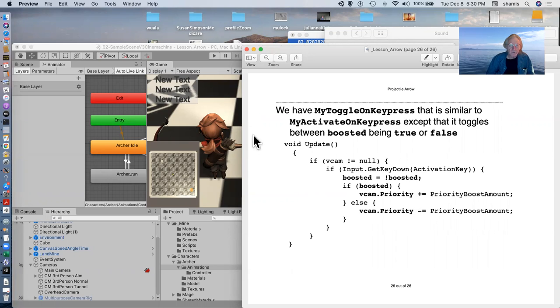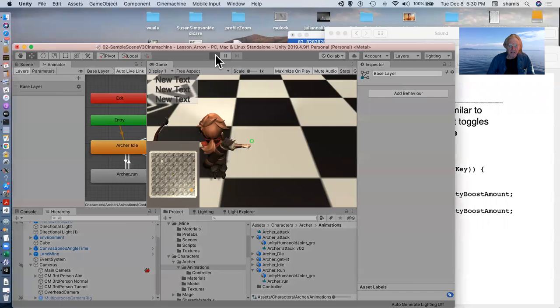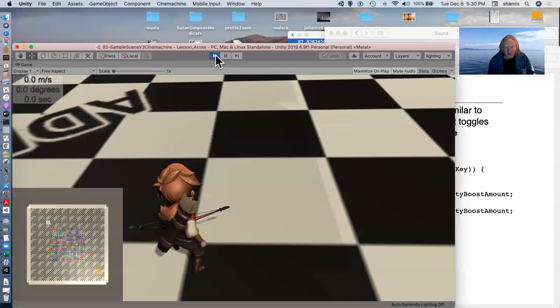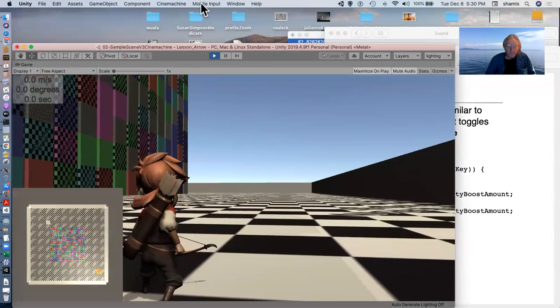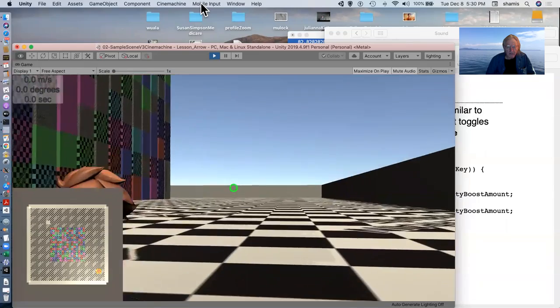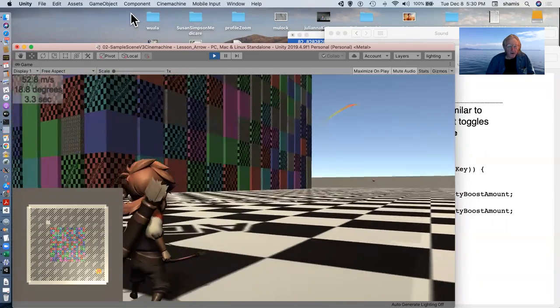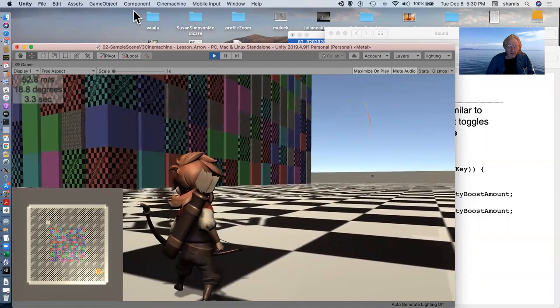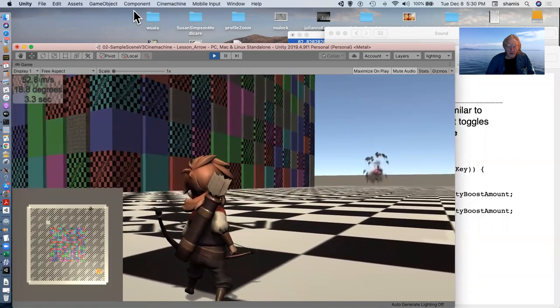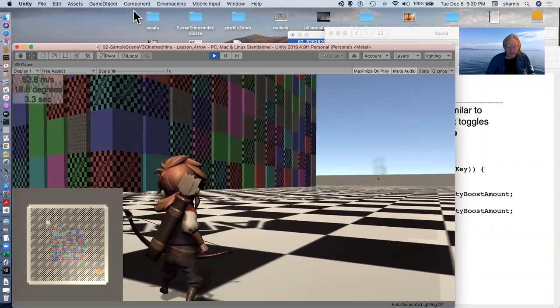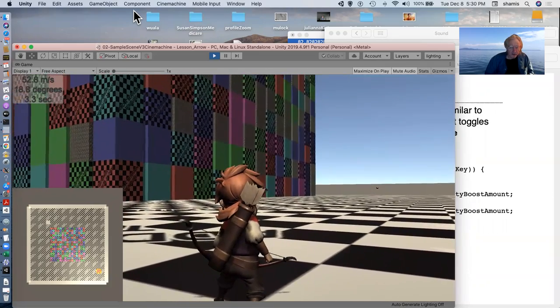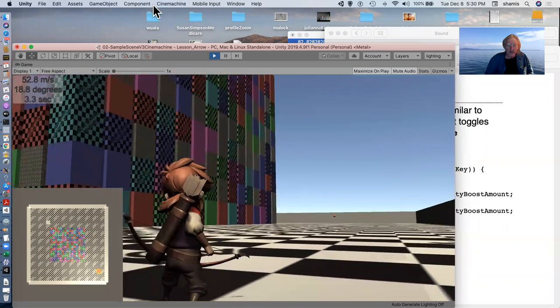So this one now is permanent until you press that key again. Pressing the fire button zooms and releases when I let it go, whereas the toggle key toggles back and forth between the over the shoulder and the directly behind setup.